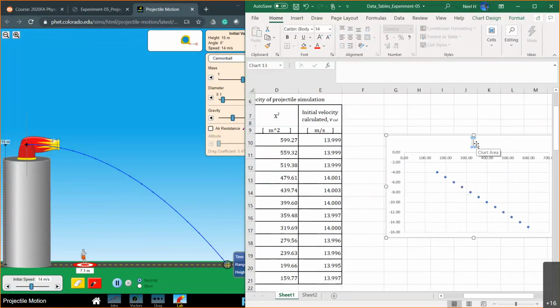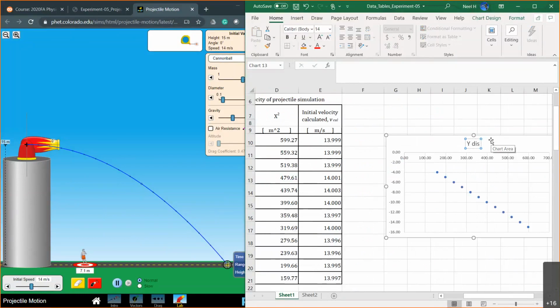Okay, if you have a graph, make sure you have a graph name. This is Y displacement. Graph name, you can't name it this way, okay? Some people are still naming it this way, Y versus X square. That's bad. That's actually very bad, okay? Graph name is not that. You have to really type the name. What's the name? This is Y displacement.